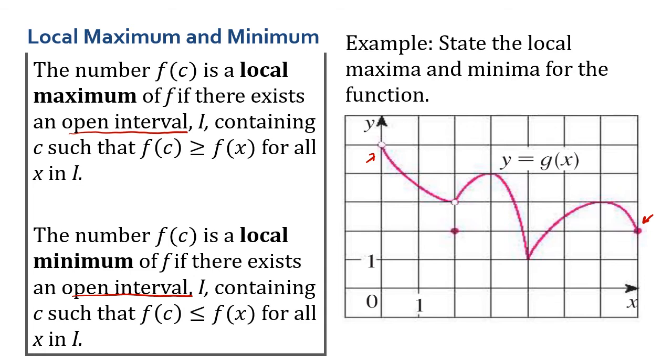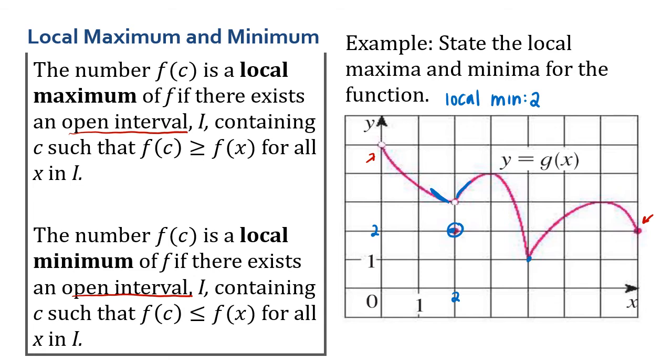So I can look here and see that this point is a local minimum because on either side of it, those y values are above this y value of 2. So we have a local minimum that occurs, so the local minimum is 2. It occurs at x equals 2. So both of them are 2. So the local minimum of 2.